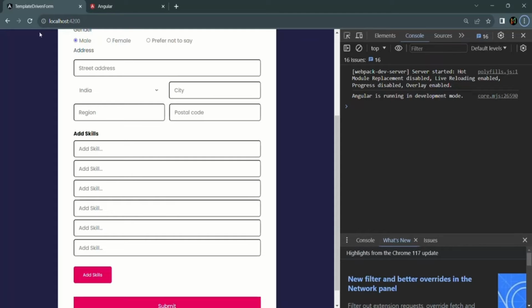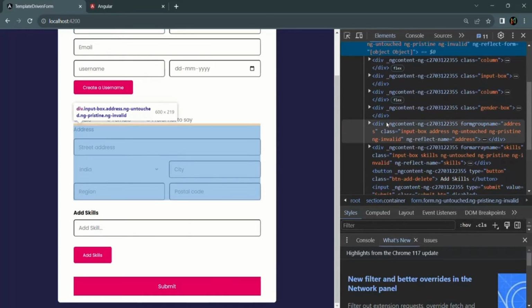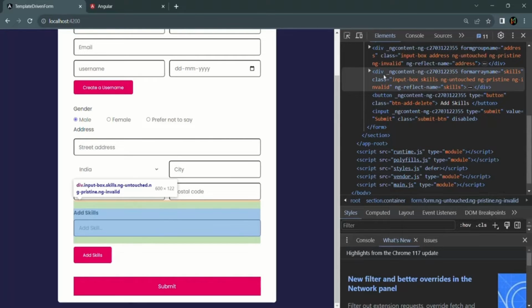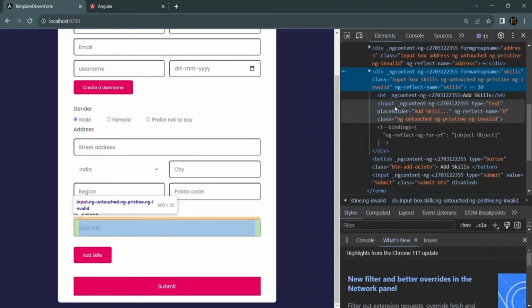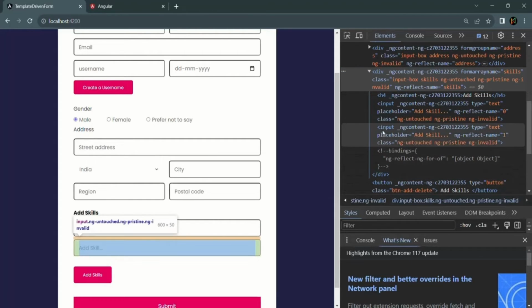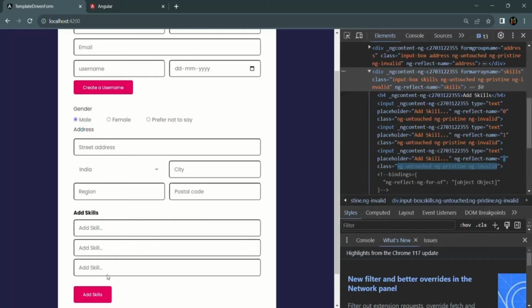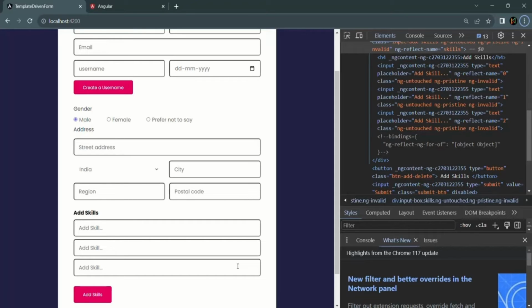And these form controls here are being generated dynamically. Let me actually show you that. So let's refresh the page here. Initially there will be only one form control for adding skills. Let's go to the Elements tab. There we have this form. Let's scroll down, and here we have this div for the skills. If I expand that, currently you will see there is only one input element in that div. But as soon as I click on this add skills button, you will see one more input element has been added here. If I click again, one more input element has been added here. So these input elements, these form controls, are being generated dynamically. And this is how, using reactive forms, we can generate a form control dynamically.